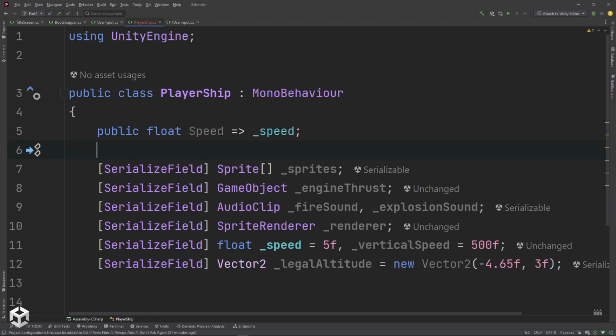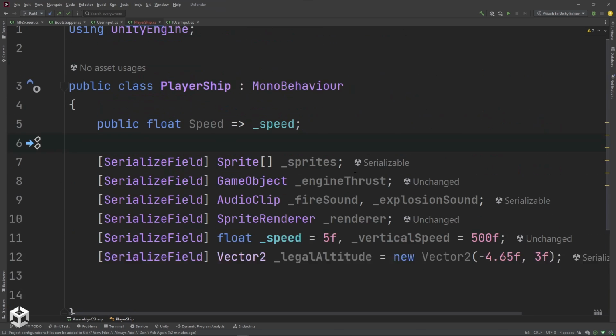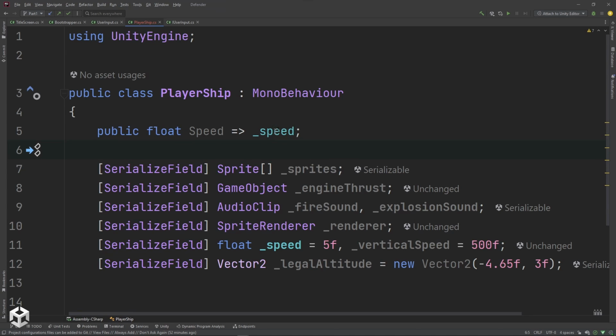Public properties and variables should be what's called Pascal case. So a capital first letter and then lowercase. If there's multiple words like this, you want to use Pascal case again, so capital and then a camel hump in the middle. For private variables, you want underscore camel case. So if this was 2 words like engine thrust, it would look like that. And then variables inside a function with local scope are just all camel case without the underscore. Just a little bit of naming convention stuff for you there.